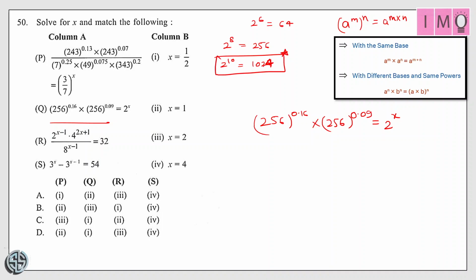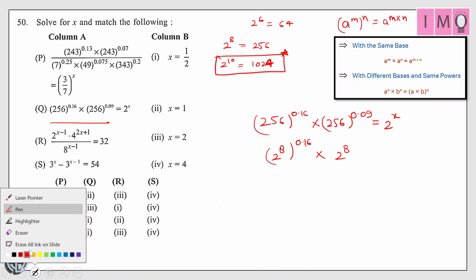So you need to remember some of the exponential numbers also. This is very important. Now if you know 2 to the power 10 is 1024, when you divide by 2 it is 512, and again divide by 2 it is 256. Meaning when you divide by 4, which is 2 squared, it will be 256. So we will write it as 2 to the power 8 and power 0.16. It is also written as 2 to the power 8 and 0.09.